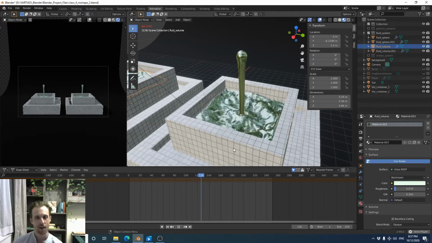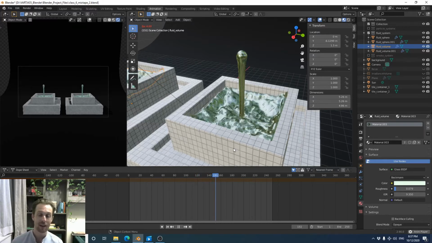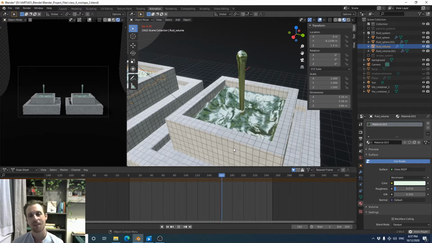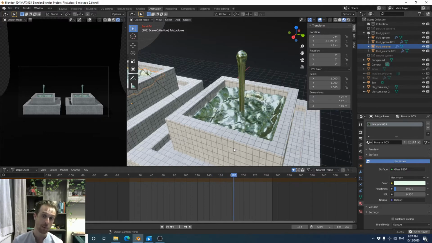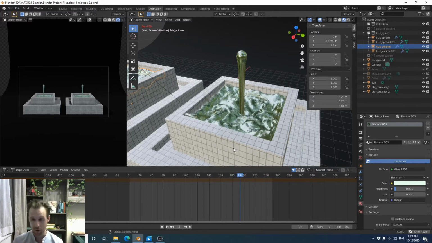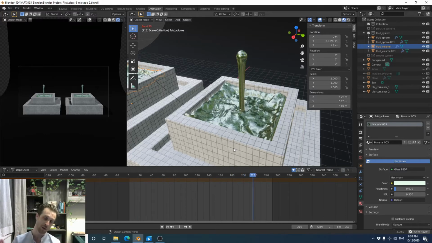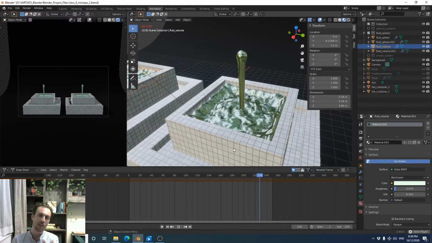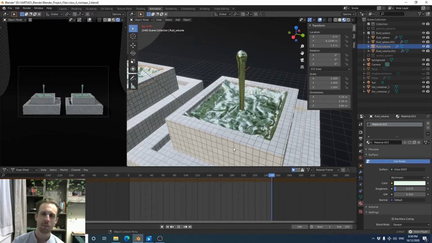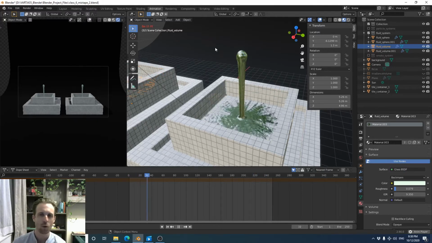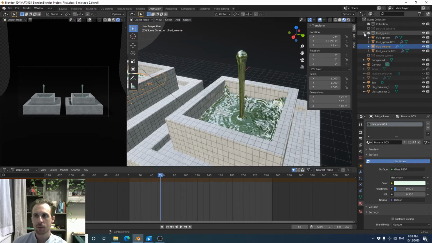Fluid simulations, I find, can be a little bit tricky. Sometimes you think you've set up everything perfectly and then it just doesn't work. When it comes to that, I have two answers. One is to read the manual for Blender. Two is just to watch the video really step by step and try to make something really simple first and get that to work. And once you've got something simple working, then apply the idea to something more complex. Because sometimes it's really just making sure you click everything in the correct order to get these things to work. It can be a little tricky. Okay, so that's the fluid simulation.